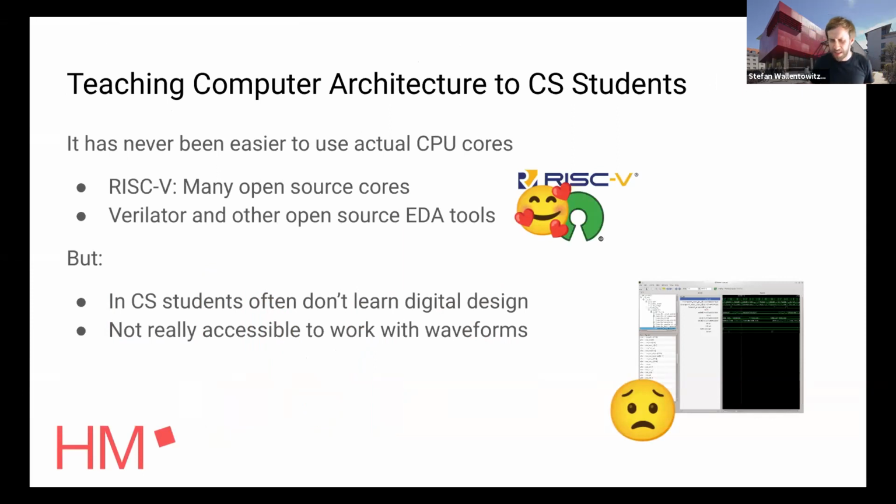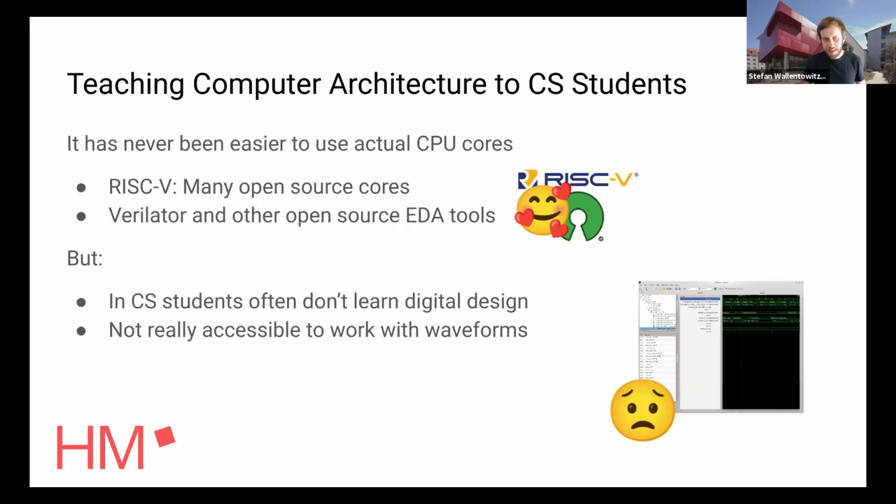I became a professor 2.5 years ago, and I brought into the game all the experience I have around open source silicon and RISC-V, and I was very enthusiastic about now teaching computer architecture to students. And I know there are all those great open source EDA tools, in particular Verilator, which I love a lot. And I thought this is like a made-for-it opportunity. What turned out for me, because I'm in a computer science faculty, is that the students I'm facing, especially at my university, have a very rough, fundamental understanding of digital design. So getting into RTL is out of the question for me.